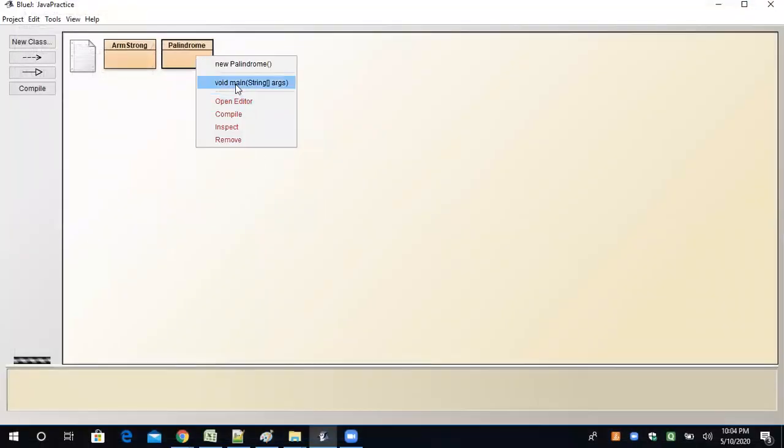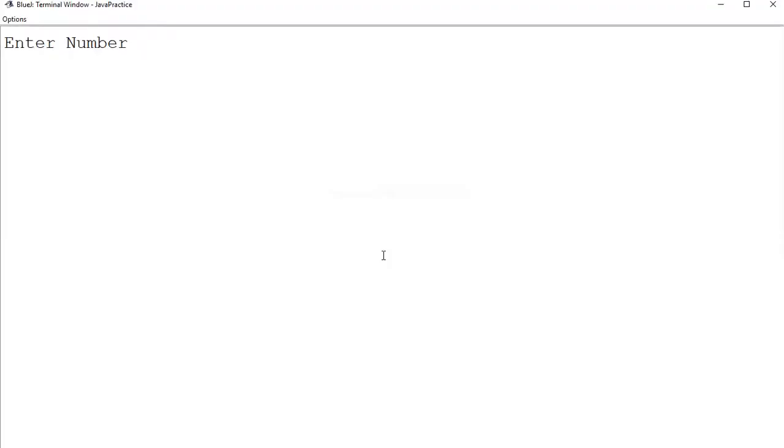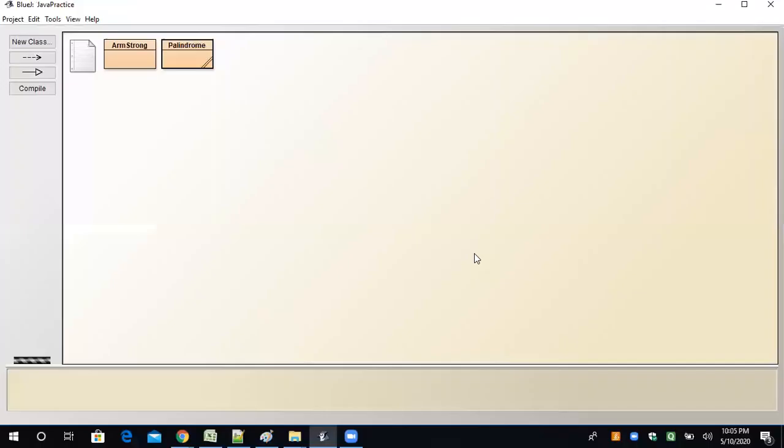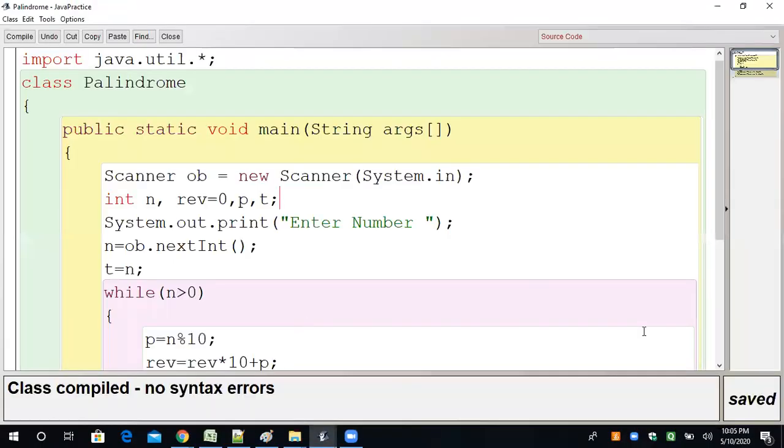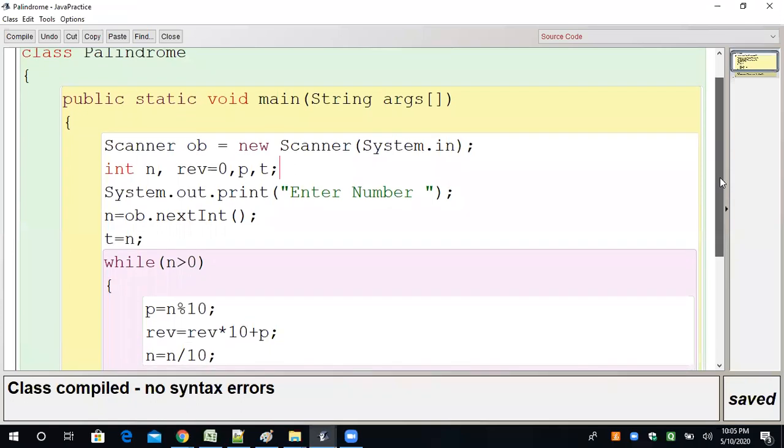For non-palindrome, let me check. 6789. This is absolutely not palindrome. Number is not palindrome. Here the not is mentioned. Okay, not palindrome. So hope you understand. Now I just want to do a dry run of this question, then you will completely understand. Because dry run is a very important activity.